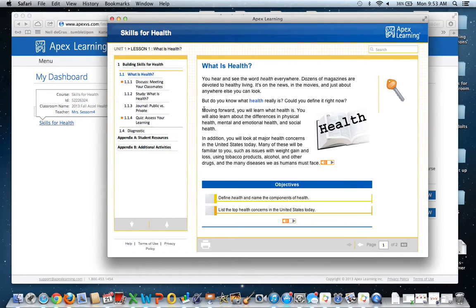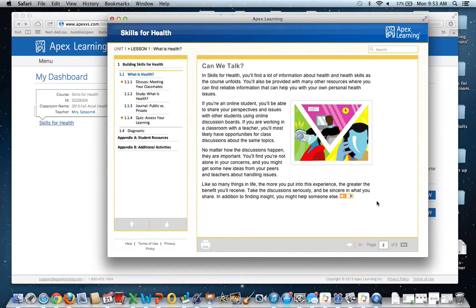Inside of the course, when you click on different components in the outline, a new sub-piece will open up, just like this one. At the bottom of the page, you'll see a navigation window. This particular piece has 2 pages. This is page 1 of 2. Don't get confused and skip out and think that this one page is the only part. Always look at the bottom to make sure that you've gone through all the pages that you need to go through. And there's navigation buttons that will take you to the pieces that you need.